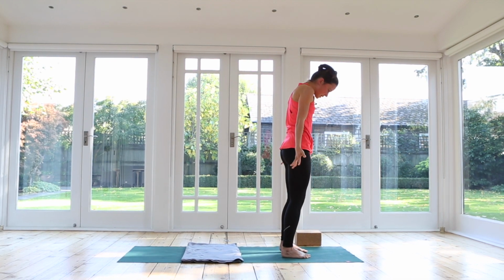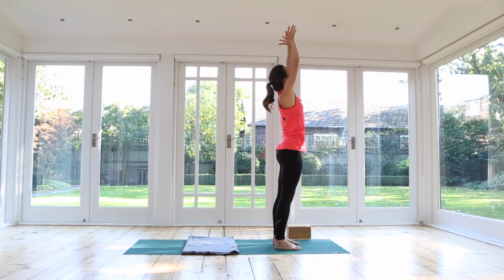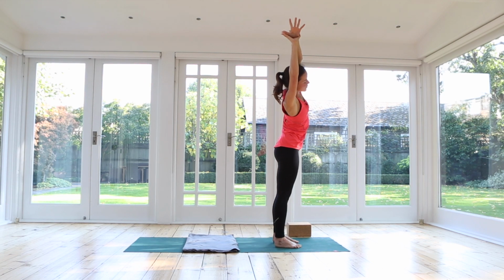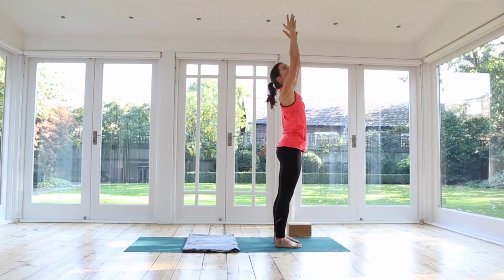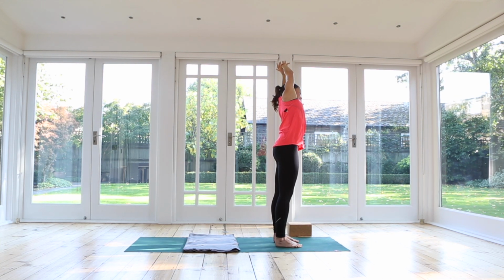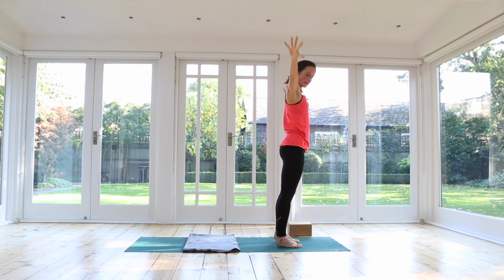We repeat, inhale, sweep the arms all the way back up again. One more time, catch your left wrist, stretch up and over. Lengthening out through the side of the body. Inhale to the center, switch. Holding your right wrist, stretch all the way up and over. Inhale, lift up, burst the arms out wide.